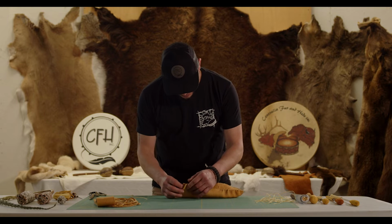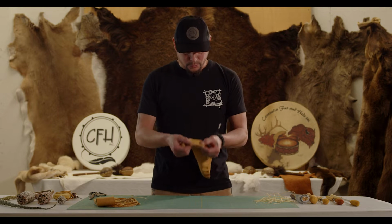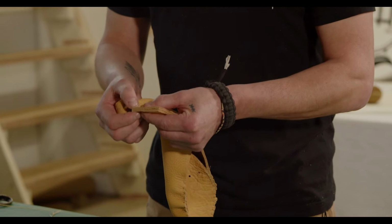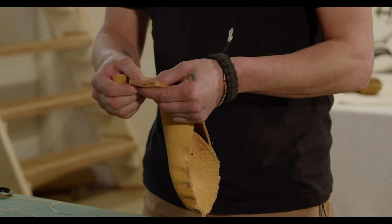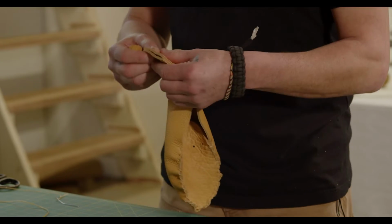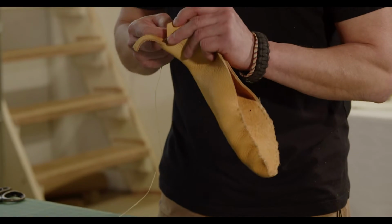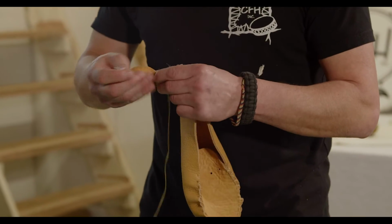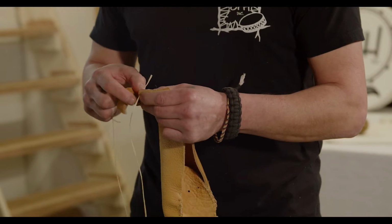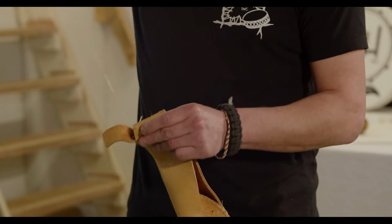So we're going to take this and we're going to fold it till everything matches, till both sides match. And again, there's an even number of holes. 1, 2, 3, 4, 5 is what we're going to do. We're not going to go all the way to that top one, so we're going to stop at that top one. All right, so we're going to start with this bottom one, and basically going to leave a tail as such. And this is just going to be so we can tie a knot, you know, when we get back around to the bottom and lock our sinew in.